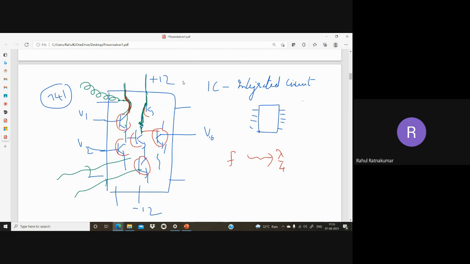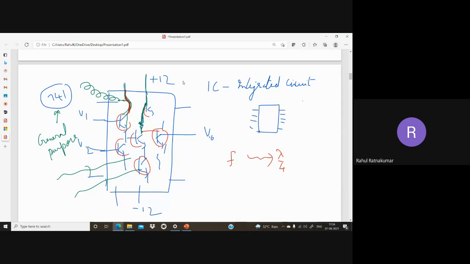So these are some of the points which make us think, let us go for IC chips in analog also. That is much easier. We can also directly buy those from the market and directly use them for all those applications. All the chips we discuss here are general purpose chips. An op-amp can be used for a lot of things, all the operations which you discussed. It can be used in a lot of applications and projects, as an amplifier of any gain, any kind of thing. So this is general purpose.